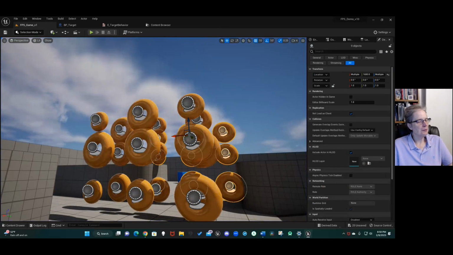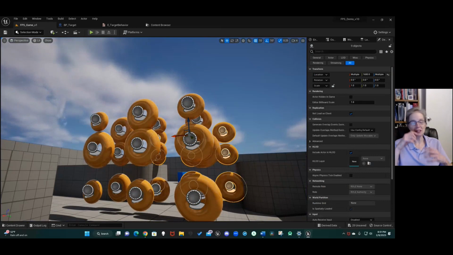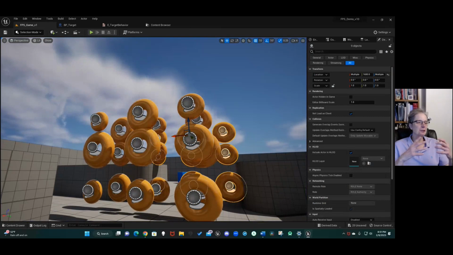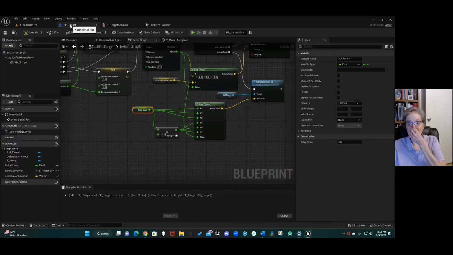But as you can see, they were moving very together, right? It was very synchronous moving. And I think some of them moved a little too fast, so let's change that. Let's make it more random, and let's change it so they don't move quite so fast.